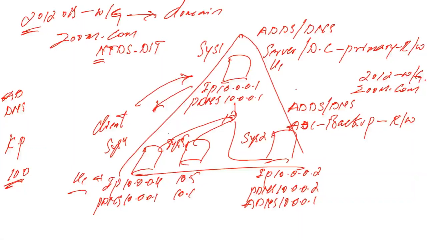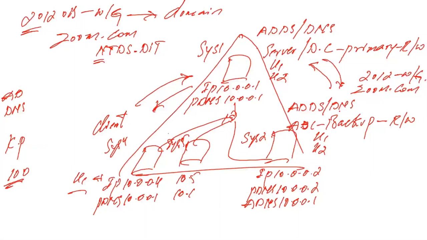But once you create the account in DC, or once you change anything in the group policy of DC, automatically this Active Directory database and this group policy will update to my ADC, right? So whenever you create one account in ADC, automatically this user account will update to my DC. Whenever you do any changes in ADC group policy, that will update to DC. Whenever you do any change in group policy of DC, that will update to ADC.